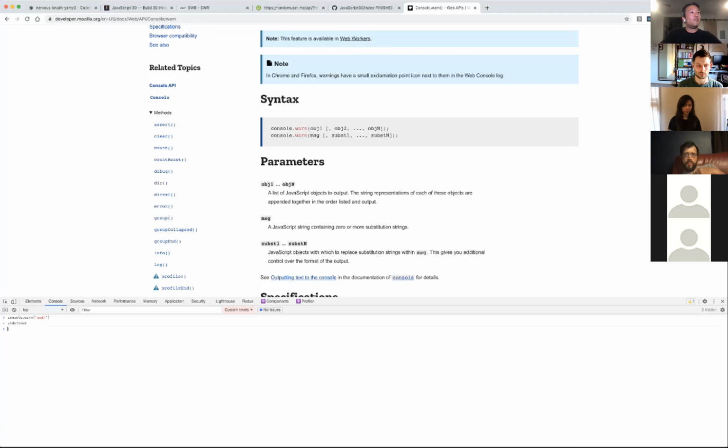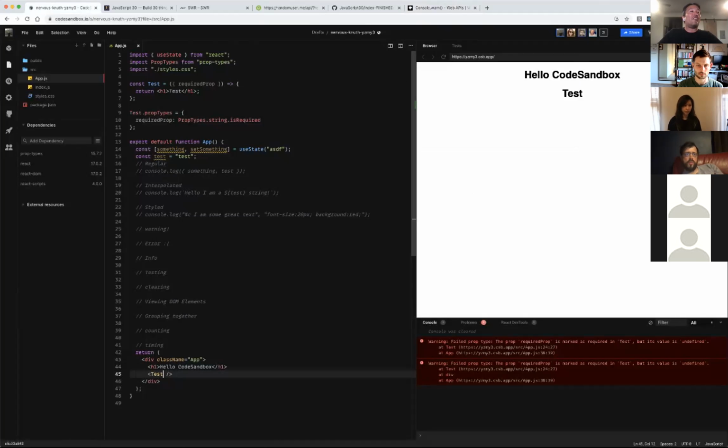Oh, I guess it doesn't work if you do it straight in the console. Well, you can try it out later. That's not super important. But I was just on my console and it's yellow. Oh, it's yellow. Yeah. So my example is just a contrived example.